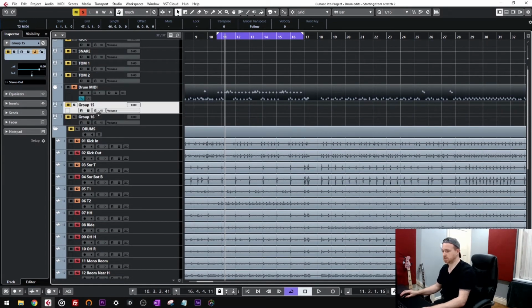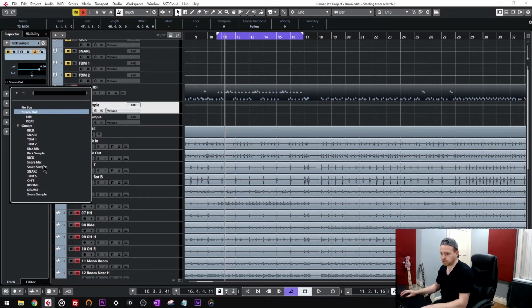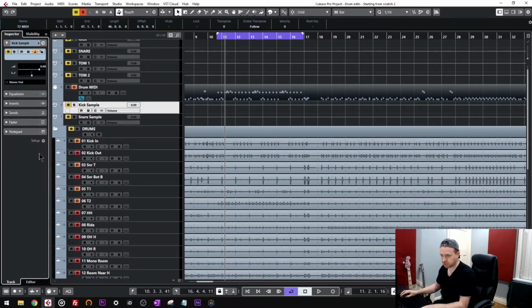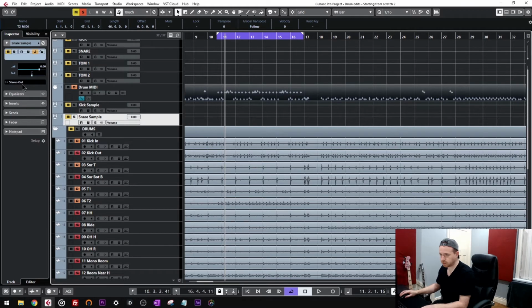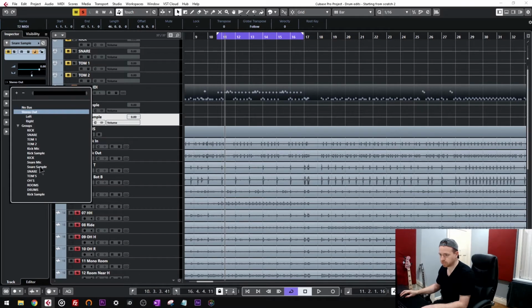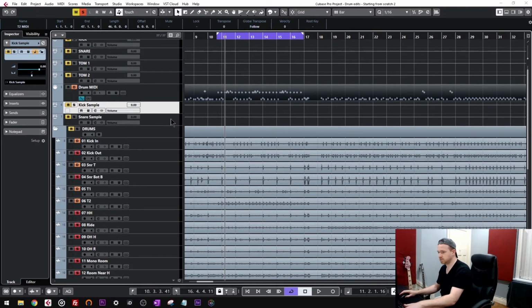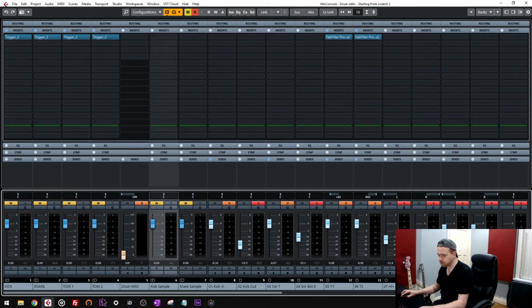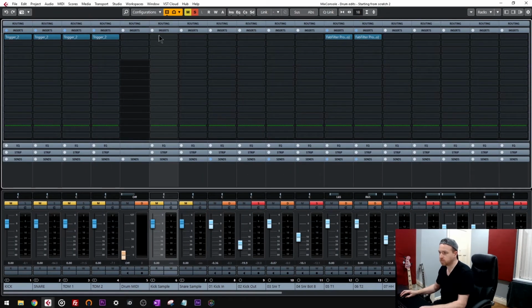And let's call that kick sample, snare sample. I want to route that to the groups that we created earlier, so that's kick sample, and that goes to snare sample. Each of these need an instance of trigger, so let's come back here and find them.